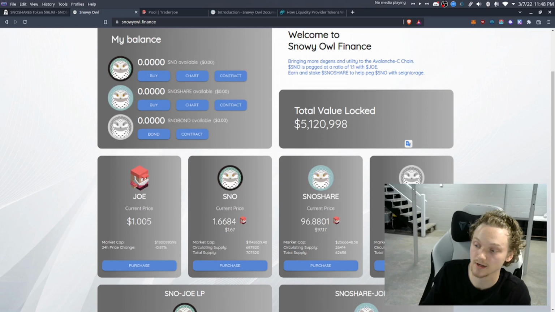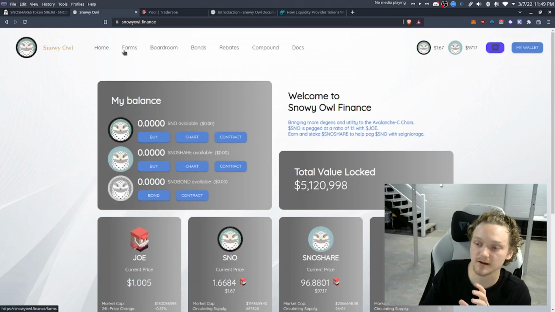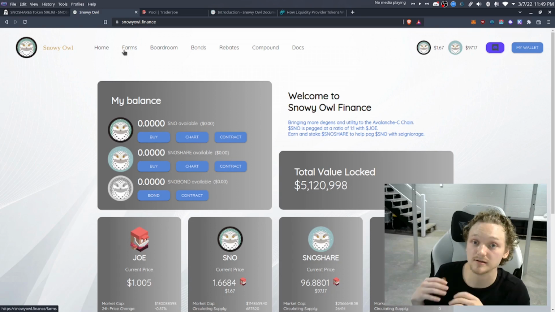But the bond token, pretty much, whenever we are under peg, every epoch it is giving you a certain amount of bonds to redeem. You can trade in your SNOW token, the peg token, that is now at too many. We have too many in circulation. That's why we're under TWAP. And it's going to give you a 1-to-1 ratio of SNOW bond. Say it's 3,000. Well, that's gone. Your SNOW is gone until we hit above peg. So it also gives you the extra incentive to add back liquidity and get our SNOW share back up above peg so that you can redeem those bonds.